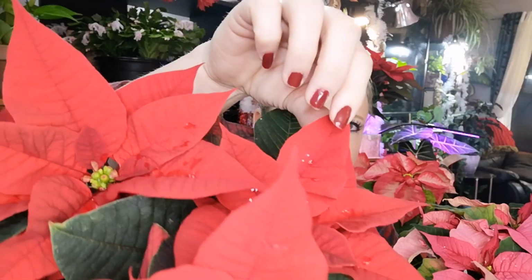The sap, however, so if you can see it, you see that white? When I brought these home, my cat knocked the box off the chair that they were sitting in, and when the leaves bend or the stems break off, it has this white sap, and it almost looks like melted marshmallow, which is weird, but that's what it looks like. That stuff can be a little irritating to your skin.